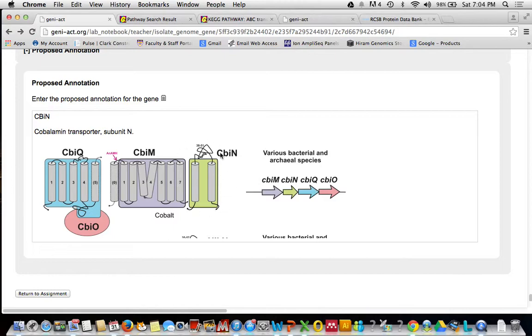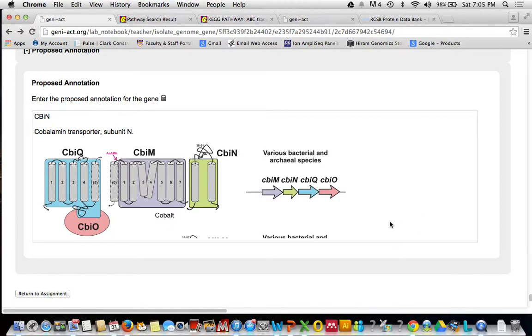And our particular gene is the CBIN, and this is how it's arranged in the genome. So it's CBIM, CBIN, CBIQ, and CBIO. And we basically annotated the CBIN gene of the cobalt transporter, and that completes our genome annotation.